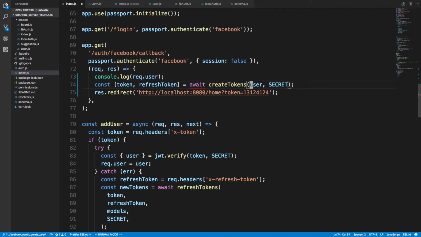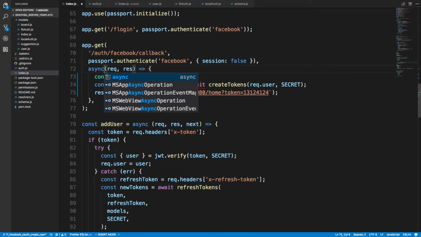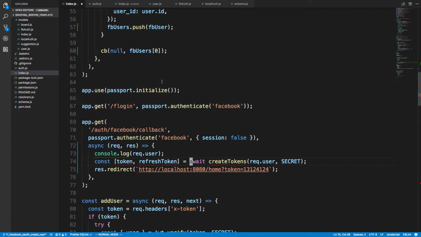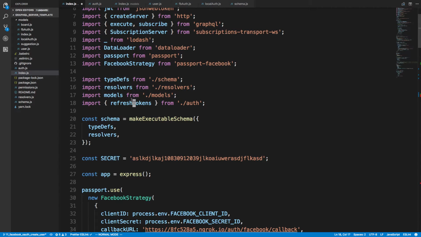User being request.user. And then we can pass back our tokens. So we need to make this an async function. Create tokens is create tokens.